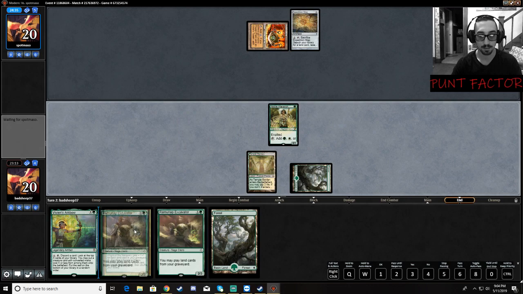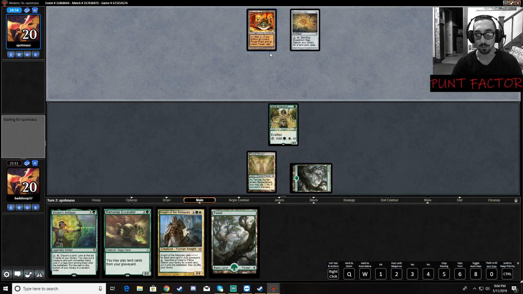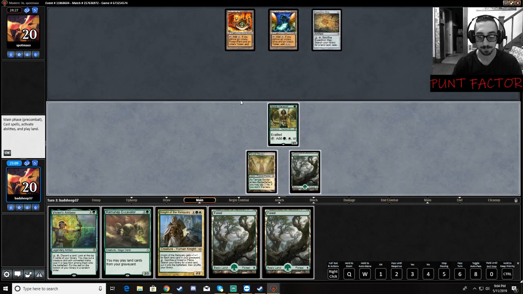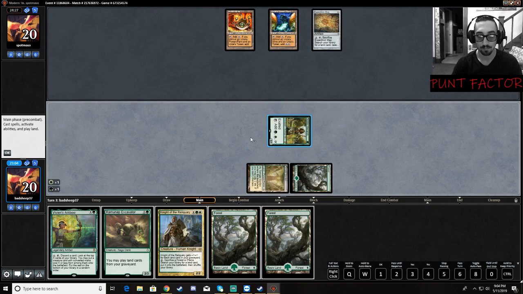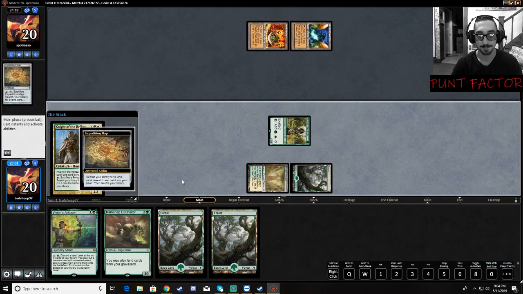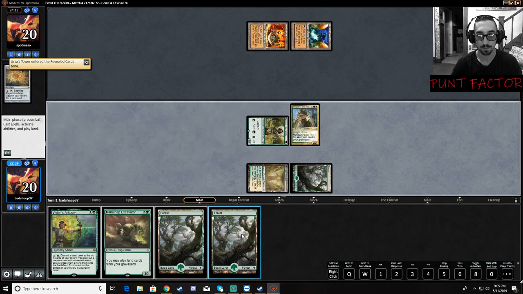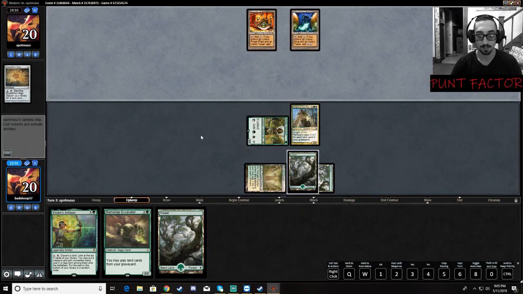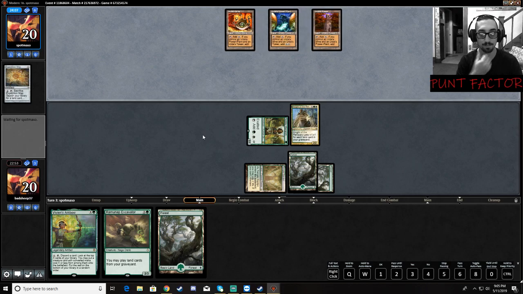It's kind of a wash there. So we need them to whiff on one. Dear Lord. Of course not. We needed them to whiff on having one land. Okay. Yep. What do they drop?